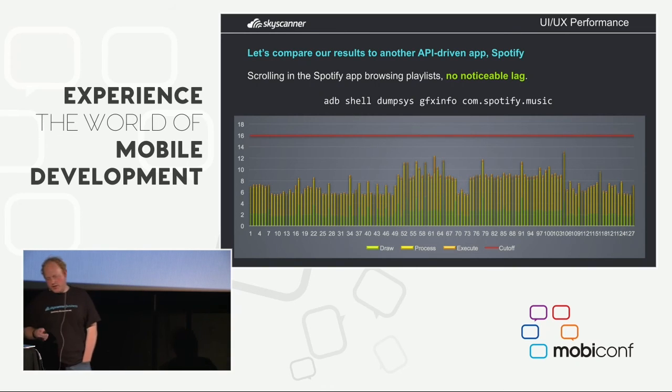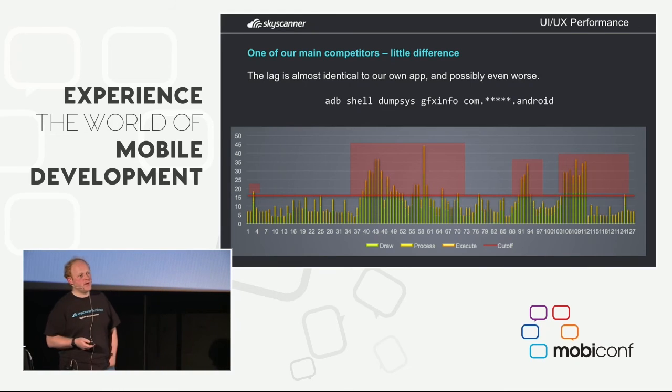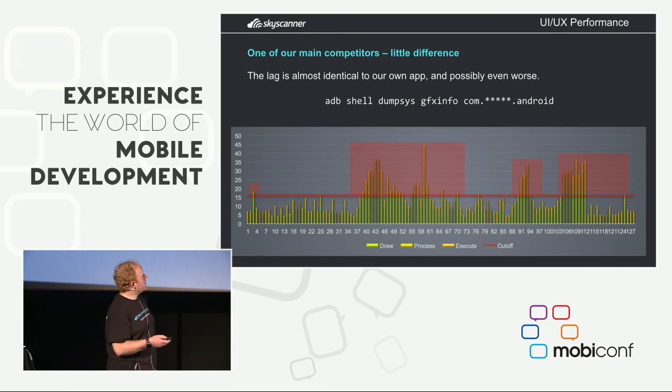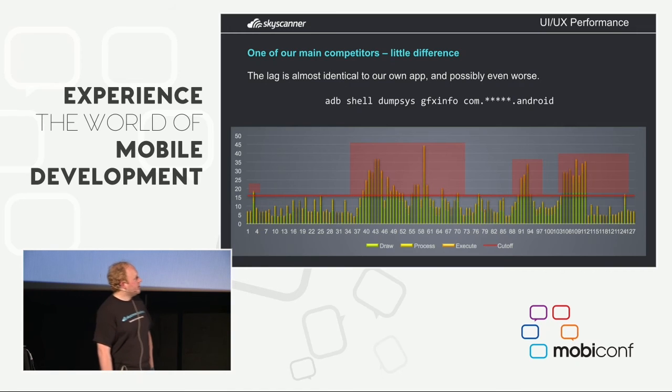Just for the sake of proper comparison, we then took one of our rivals, who I'm not going to name, and their app, which is almost exactly the same business model as us, but in different markets, has a terrible experience. It's much worse than ours in terms of the sort of raw output as the app is used. And again, that gives us a little bit of comfort that maybe it's not the app that's the problem. Maybe it's just how we run our product, and users bear it because they know flight prices aren't quick things to get.